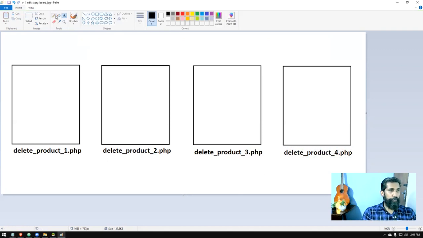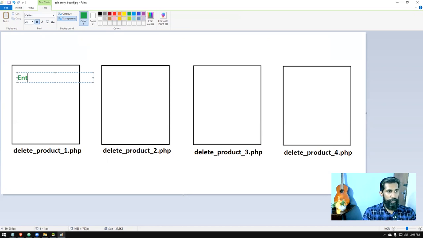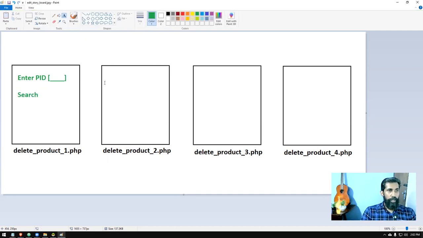So just like the previous one, we're going to enter product ID, we're going to search for the record. Okay, then as I told you earlier, two options: record not found, record found, right?